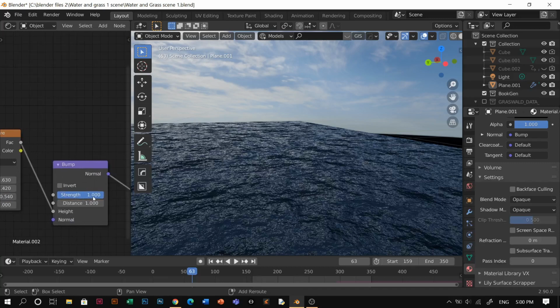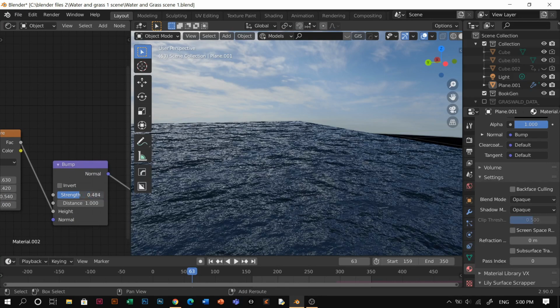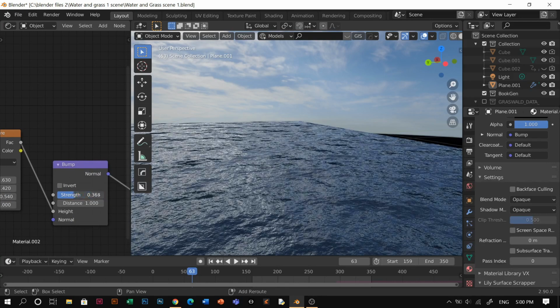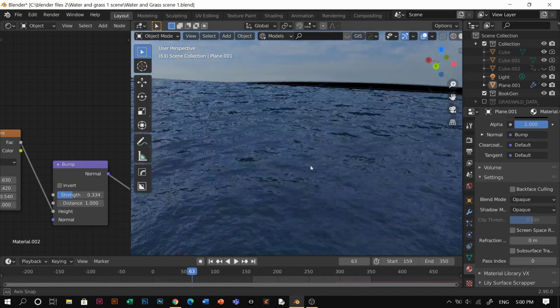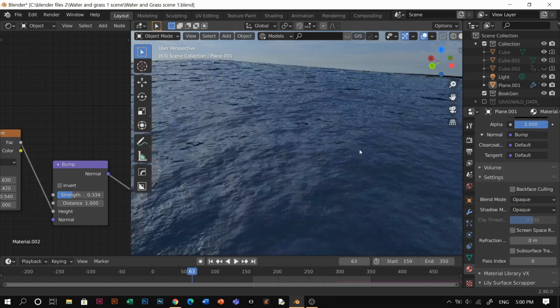And then you turn down the strength of the bump, and then you will see it's more realistic now, right? But it's gonna cost a bit of extra memory, but I hope that's okay.